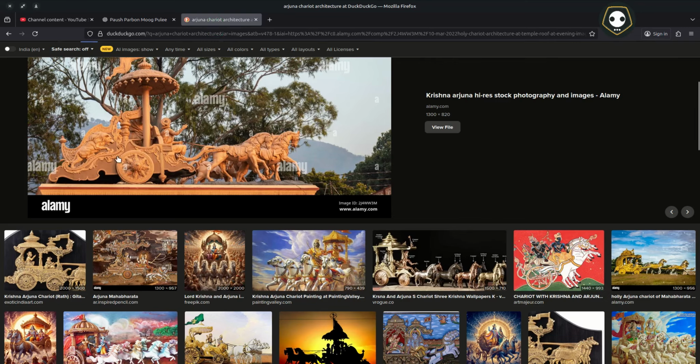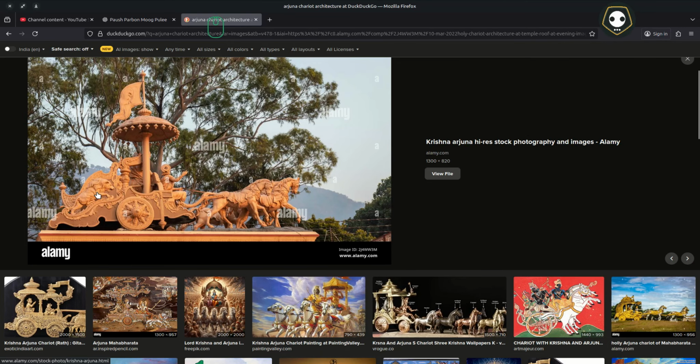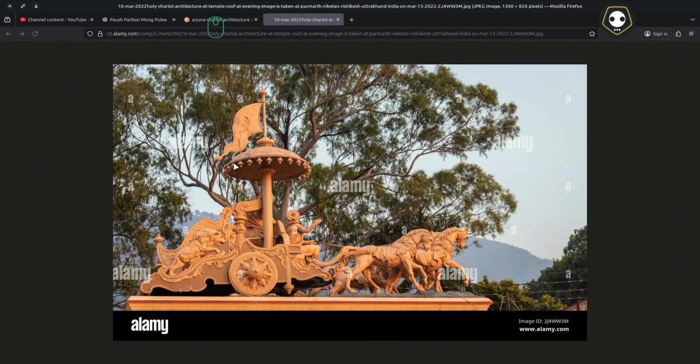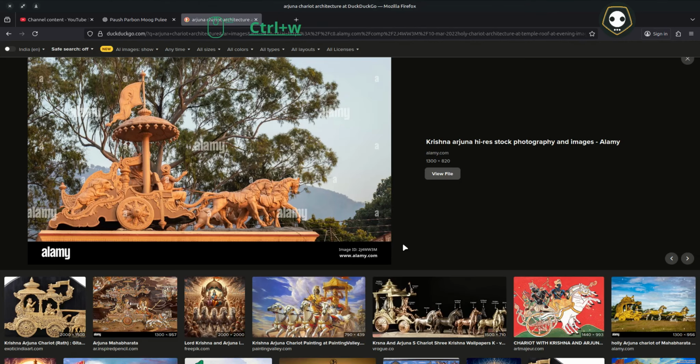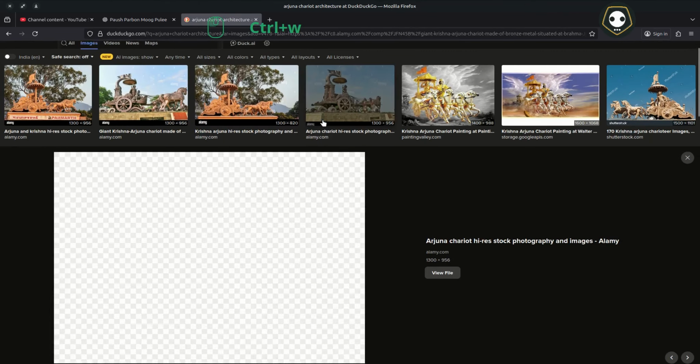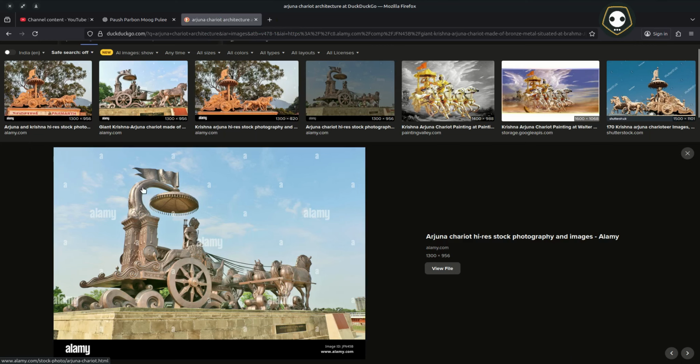If I go to the, you can see here there is a lion on both sides. This is the iconic, and this is the one without lion. This chariot should have 4 horses and 2 lions, 1 flag. You can see here this is a Hanuman, this is a lion, and these are the horses. So everywhere you can see the same thing. The route is the same.